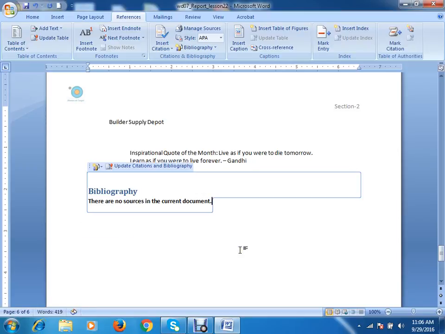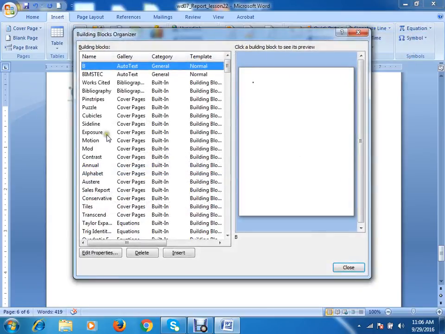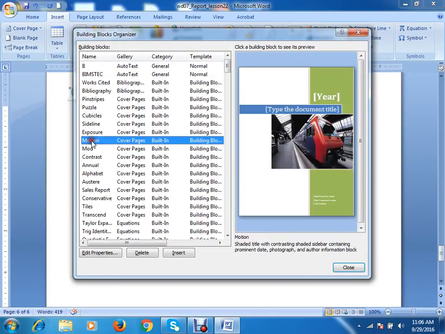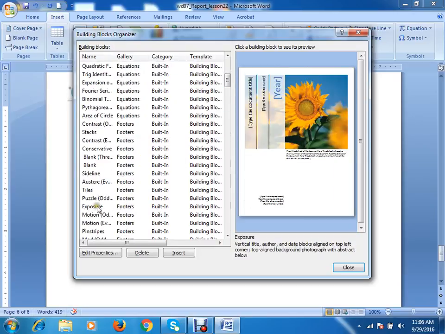So I will show in details later, because now we are working with the insert tab. So this is how the QuickParse feature of the insert tab helps us work in some quick ways.